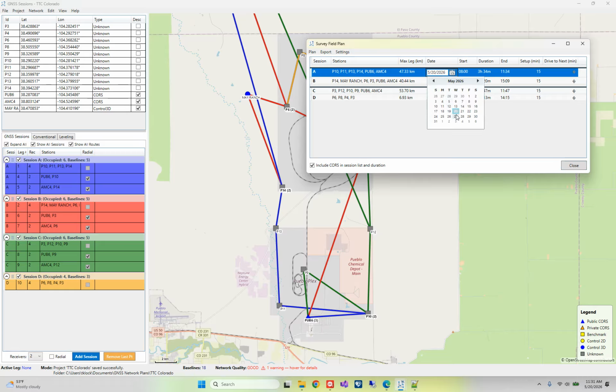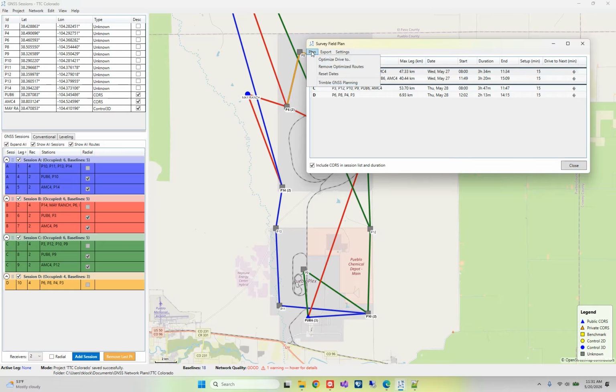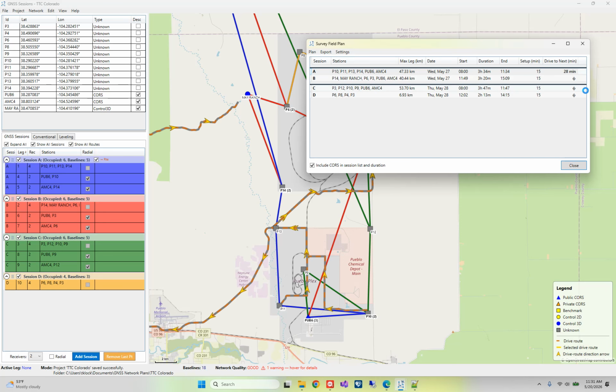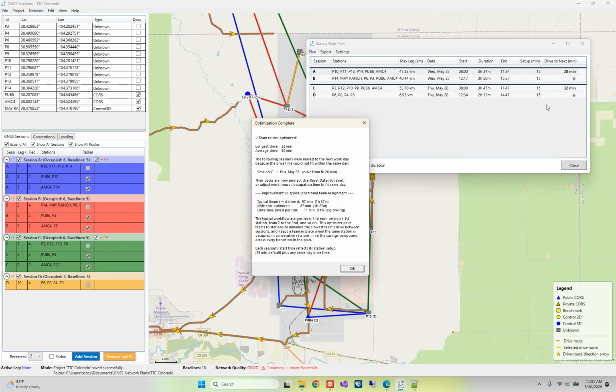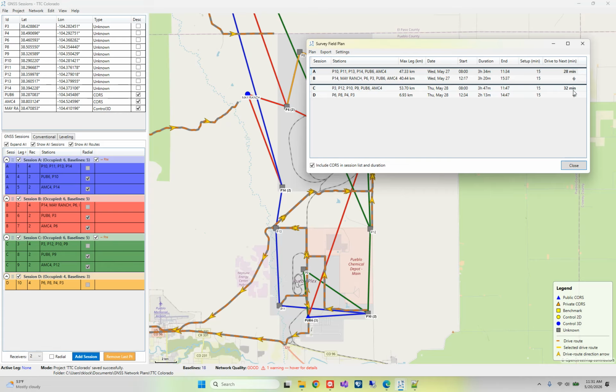So let's go to the 27th and do optimize drive time again. Now you will see it'll do 28, do that here, and then figure that you can't do 3 sessions, so it moves this. You don't need one at the end of the day when you pick up. So let's say that this is good. This is the plan we want to go with. 15 minutes is good. If you add 15 minutes and 30 minutes here, you can see the end time, and then the start time is using both of these values to compute the time between the sessions and the duration of the sessions.